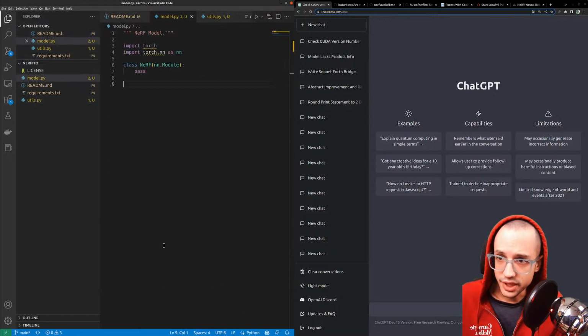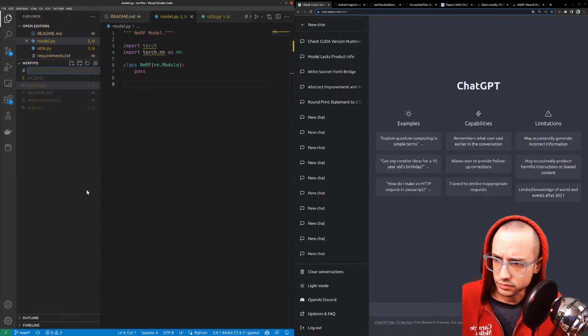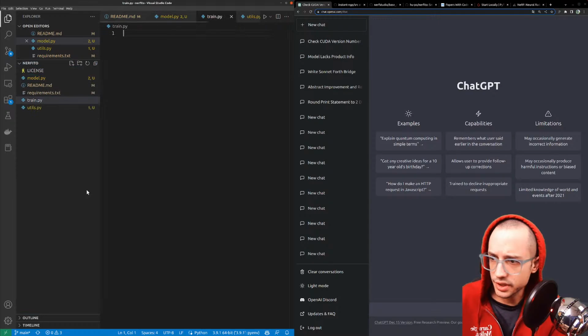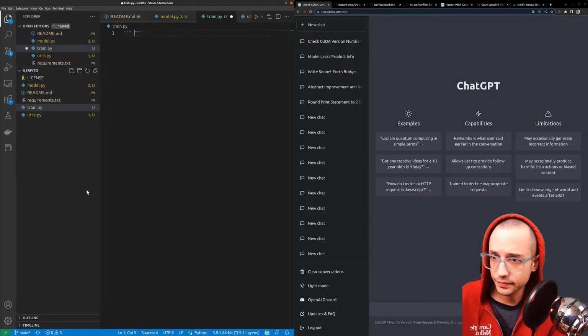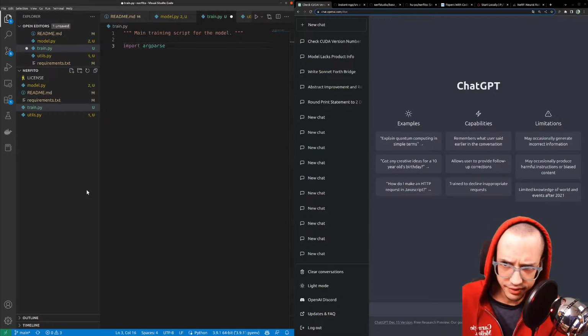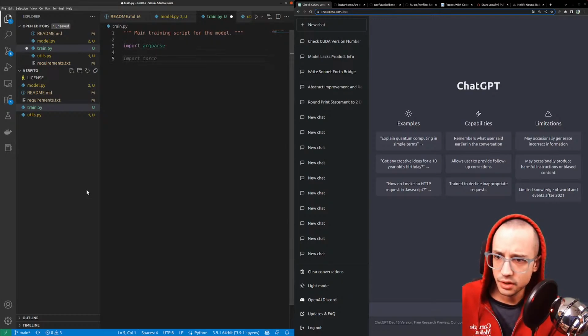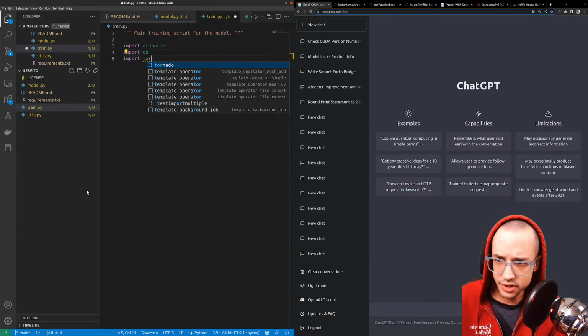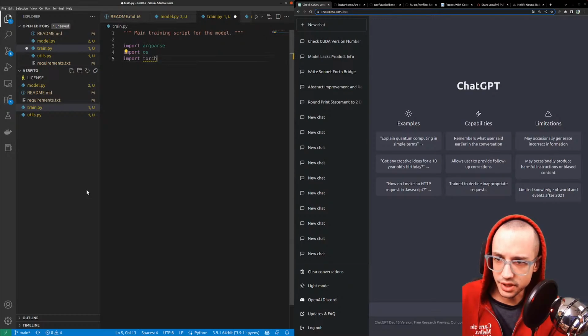Here we have train.py. So train.py is the script for the training. We're definitely going to have argparse, probably os as well, and torch, I guess.